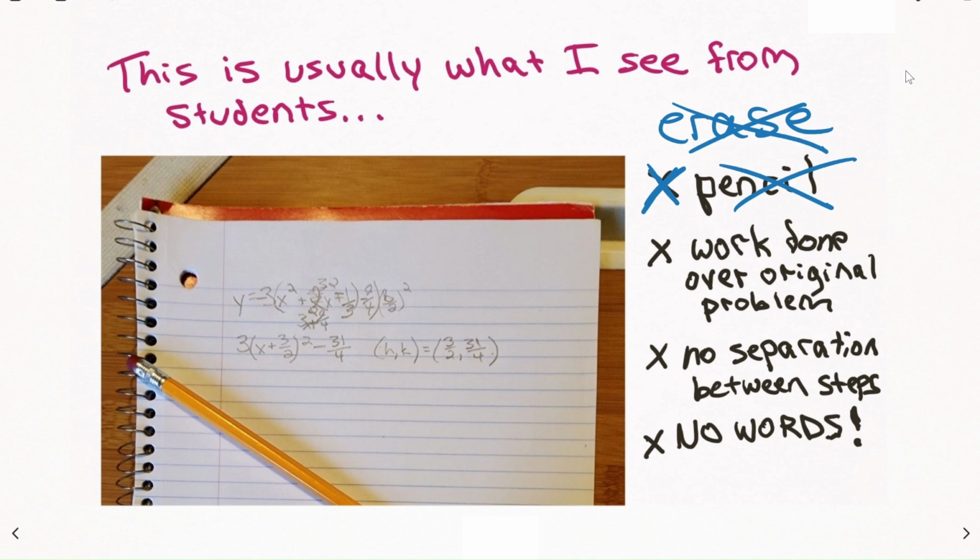And lastly, you want to be able to go back and see where you're messing up because you want to be able to know what to work on and what to study for the test. You don't want to study stuff you already know how to do. You want to go and see where you're still having problems and address that.